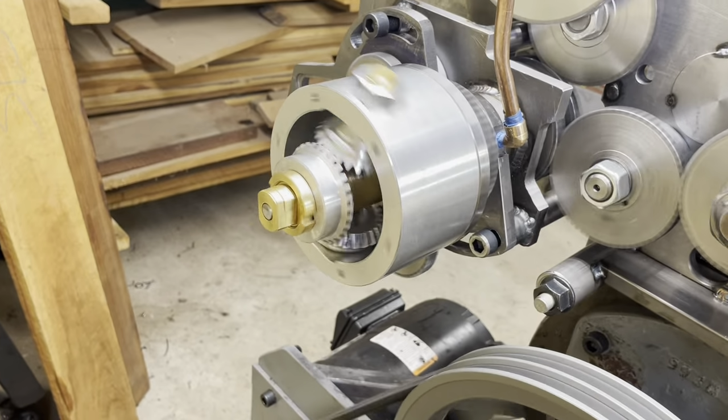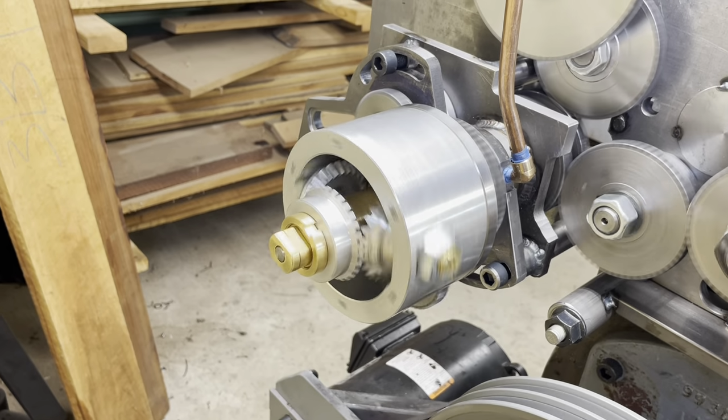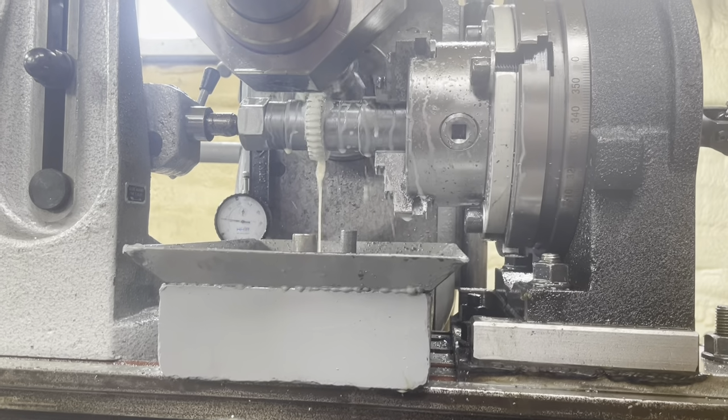Since all the mechanical stuff is done, I think it's time for me to 3D print a cover for the differential. And that, as they say, is that.